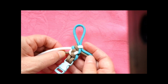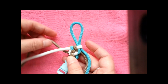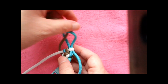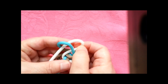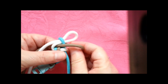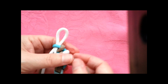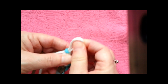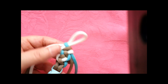We have the one beneath this one, and it's already lying behind it, so we go through from above. We take this back, and then we go in here again, tighten it down a bit. See, it's beginning to form. We do another one, or maybe two.